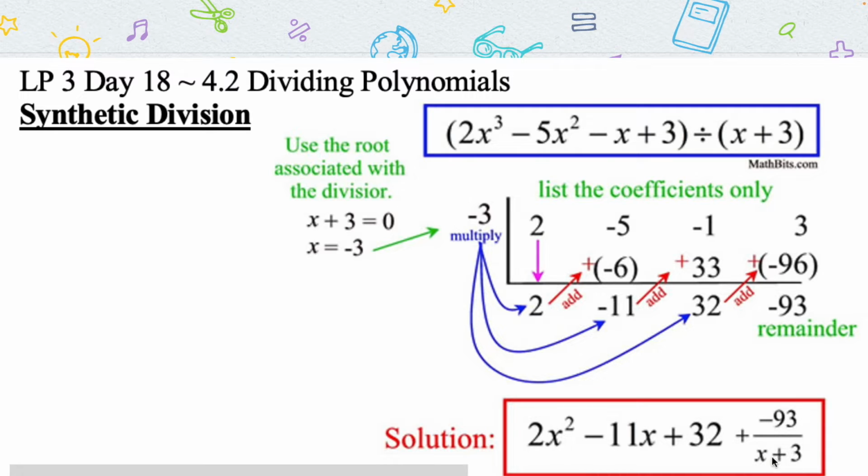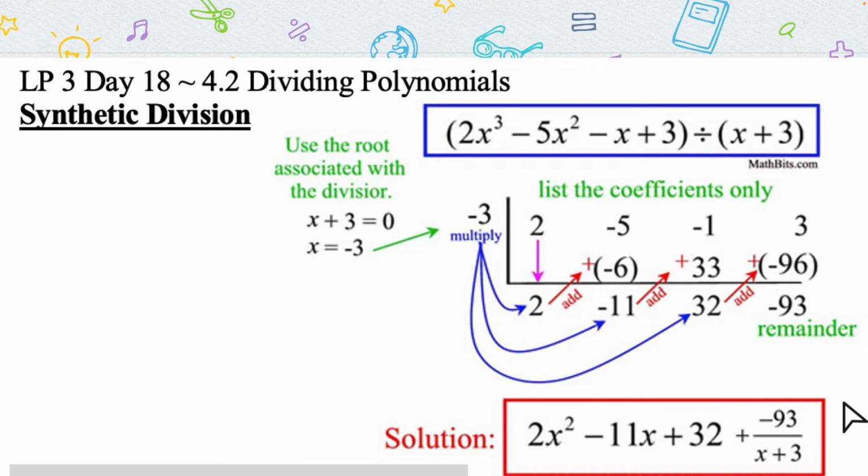So how did they get these pieces? If you look up here, we started with x cubed, and we went to x squared, and then x. When we divide it down, we're taking it a step down for the degree. So there's 2, and instead of x cubed, it's going to be x squared now. I just take it one step down from where it started. Then 11x: it was squared, now it's just a 1. Then we take it one step down again, so there's no x left, but we do have plus 32, and then our remainder just gets tacked on the end.